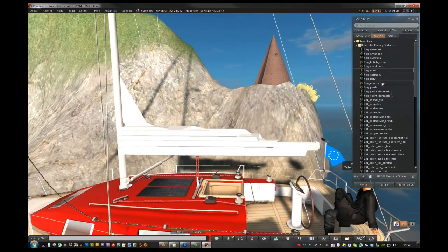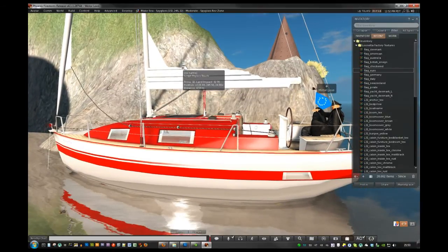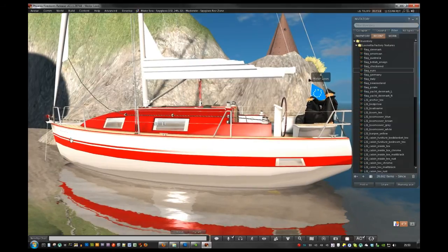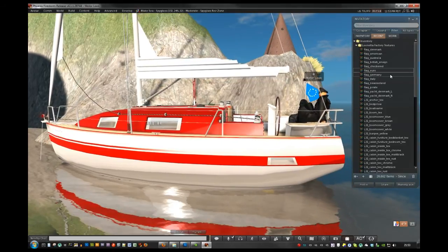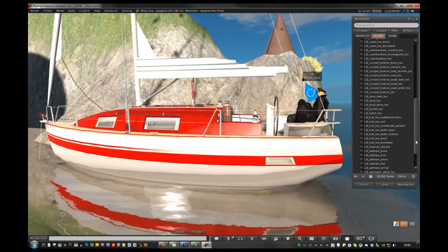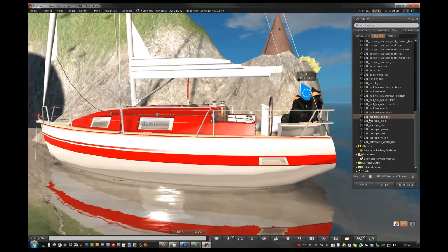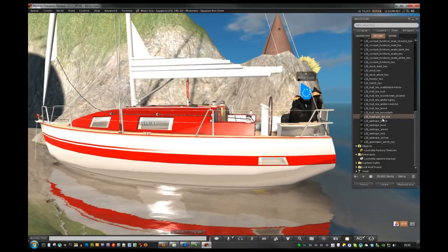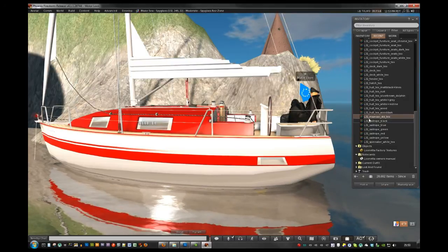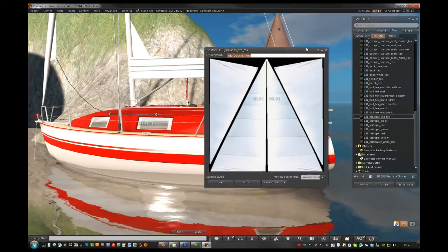Well, let's say we want to change the sail, the main sail, and we also want to change the hull of the boat. So we find these here. The main sail is here. It's called the L31 underscore mainsail underscore standard underscore text, whatever, but that's the mainsail. That's only one of them, and it looks like this.